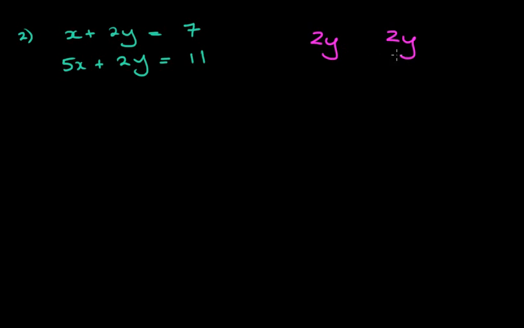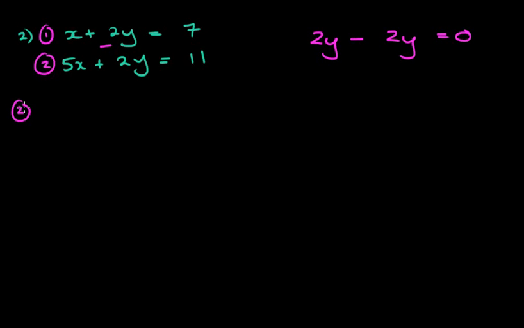In this question we have 2y and 2y. They're both the same. So what can I do in order to cancel them out? Can I add them or can I subtract them to make 0? Well, if I add them, that would make 4y. That wouldn't work. But if I subtract them, it equals 0, they disappear. So let's use subtraction. So we'll call this 1, this one 2.